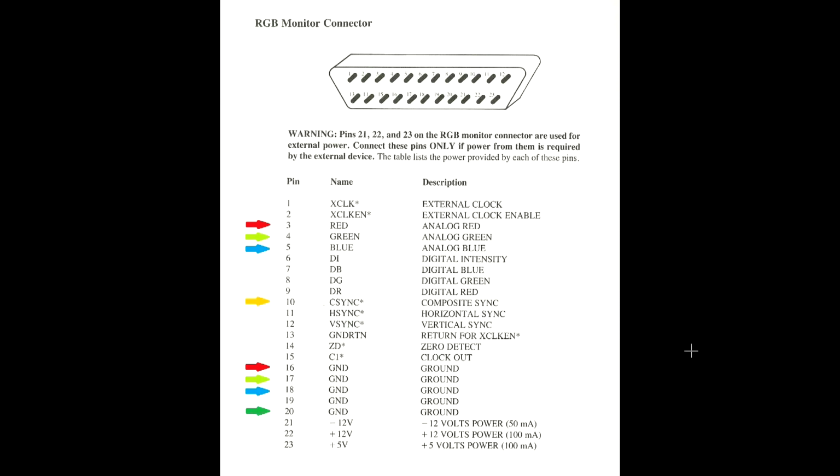So you could use a 9-pin sub-D connector in place of the 23-pin sub-D connector on these new Amiga 500 or Amiga 2000 motherboards. Now, for those people that want to do genlocking, you're probably also going to need these two signals here.